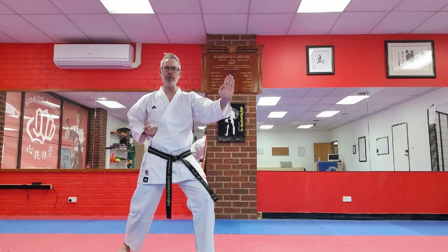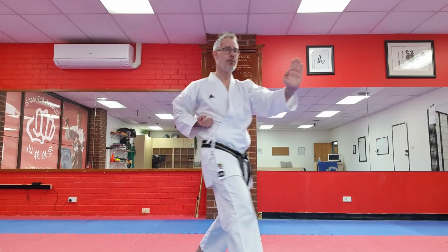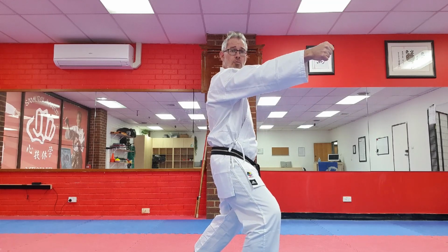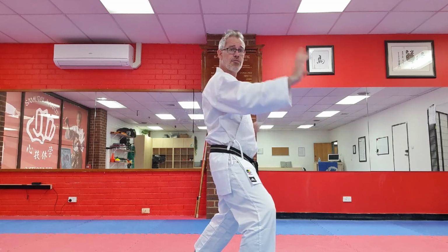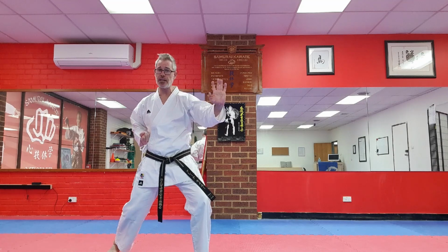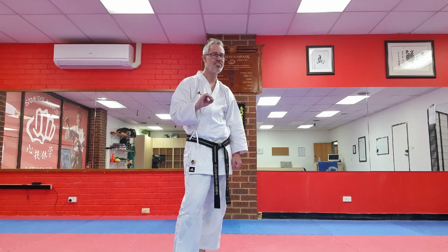So let's look at that 1B, combination 1B, one more time. So we step, punch with the front hand, Jordan with the reverse hand, Gyakuzuki, Chudan or Gedan, thrust, step back and reset the body. Okay, away you go. 5, 10, 15, 20 reps. For you more advanced guys out there, a little bit older, don't forget, repeat the same number of reps right leg forward. Join me back here afterwards for 1C.